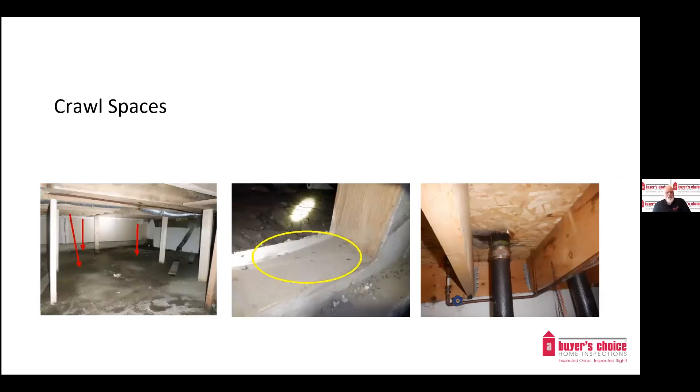We also check your insulation and make sure it's in good shape and not compressed or disturbed, which can lead to heat loss. Basements and crawl spaces: one of the most important things here is to look for water ingress and signs of previous water ingress. It's also a good place to look for rodents and pest-related issues, and you can often find water damage and plumbing leaks in these spaces as well.